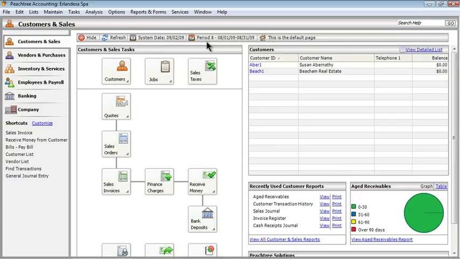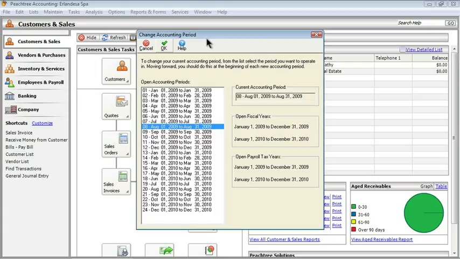Generally, you want to be working in the current period. So even though we're going to discuss changing and closing periods in the last chapter of this course, I want to go ahead and change this so that we're working in the current period, which matches the actual system date. To do that, I'm going to double click, and in the Change Accounting Period dialog, I'm simply going to move down. Now by default, this lists 2 years at a time, so we'll move it from August to September. Then all we have to do is click OK.